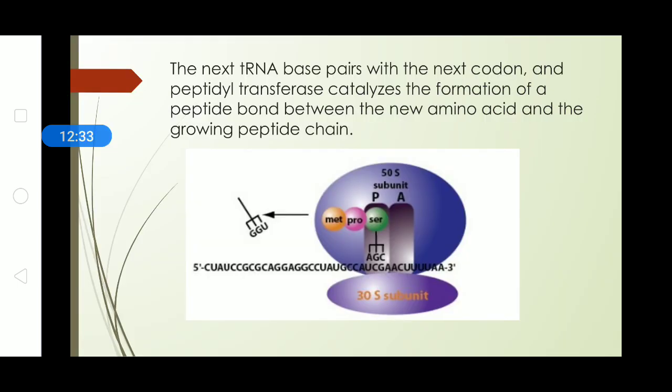The process will now keep on continuing. As you can see another amino acid serine has been added. In this cyclic process what happens? Whenever a tRNA containing an amino acid will come and sit at the A site the amino acid or the tRNA which is at the P site will move to the E site that is the exit site and the tRNA will be removed. But the amino acid which has been brought it will not be removed. It will form a phosphopeptide bond with its neighboring amino acids and the peptide chain will keep on elongating.